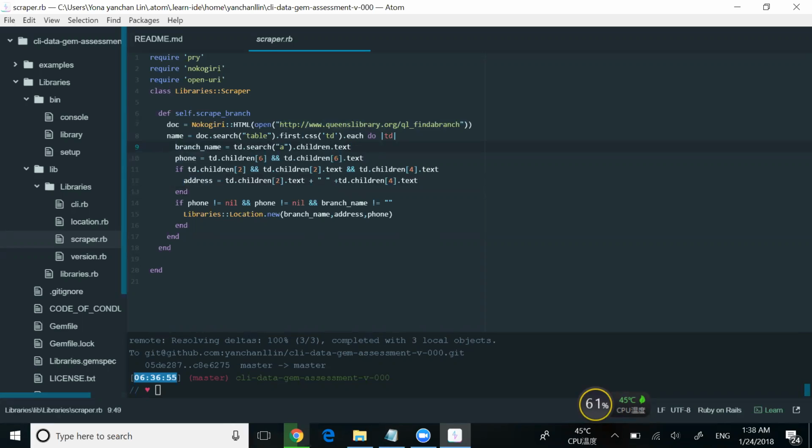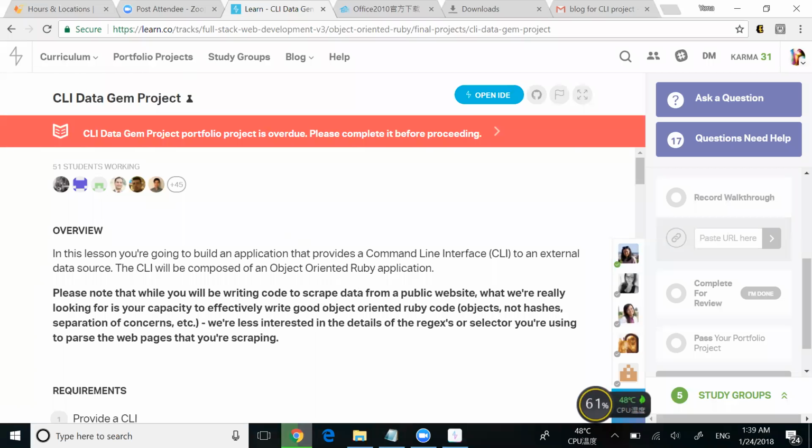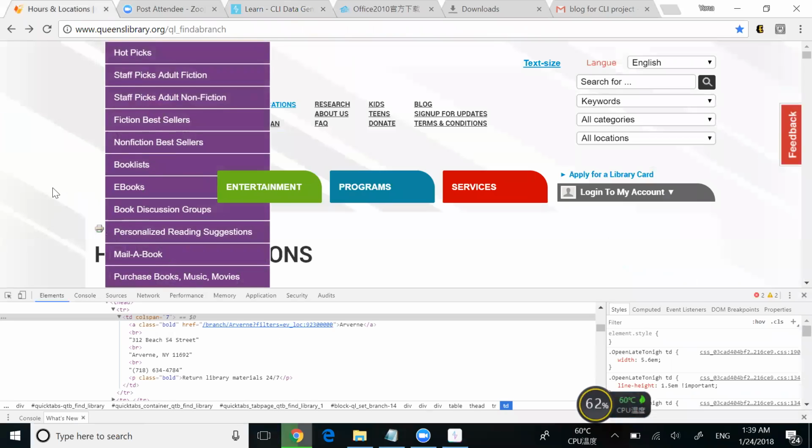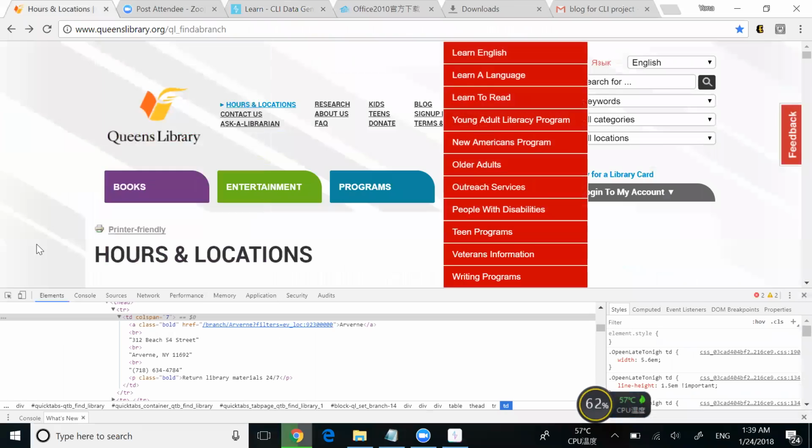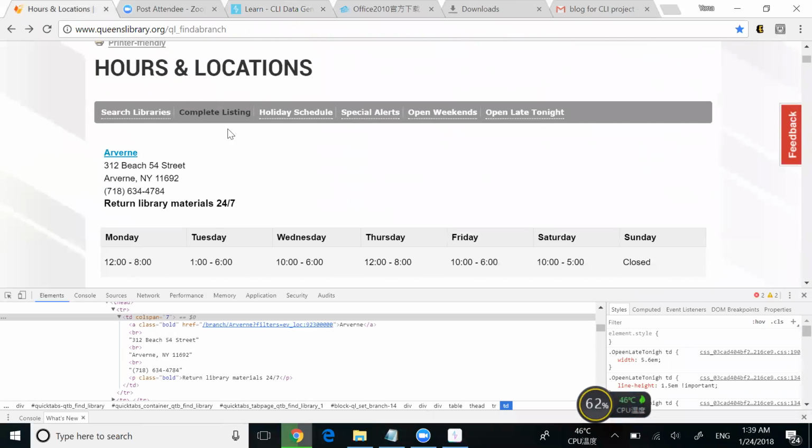So starting from the scraping method, self.scrape_branch, I set a name equal to doc.search, and I found that on this website, Queens Library, they have hours and locations.